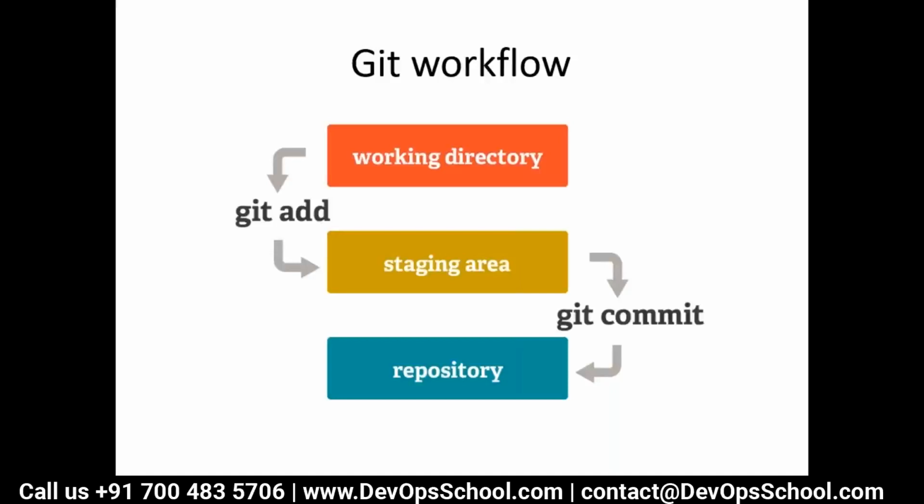So what is this workflow? In Git, basically there are three areas. We think adding and committing is so easy. No, there are three areas which we interact with: working directory, staging area, repository. Look at this one more time. From working directory, if you want to send the file to the staging area, we use the git add command. And remember, the commit command will send that from the staging area to the repository.